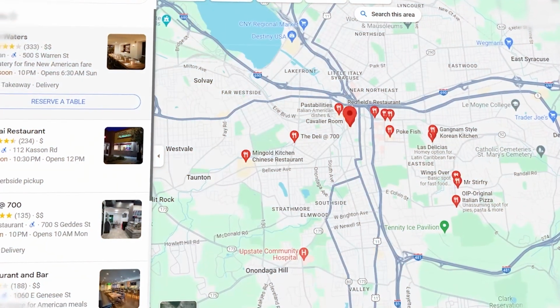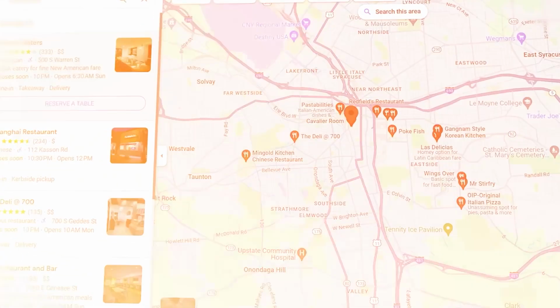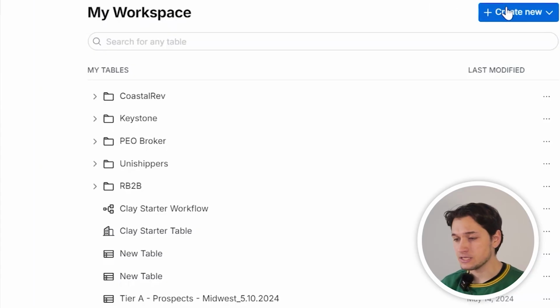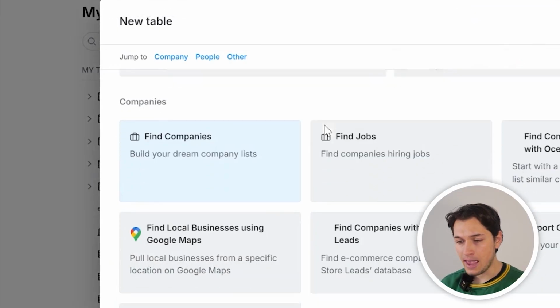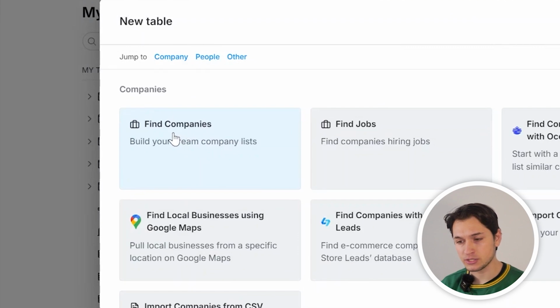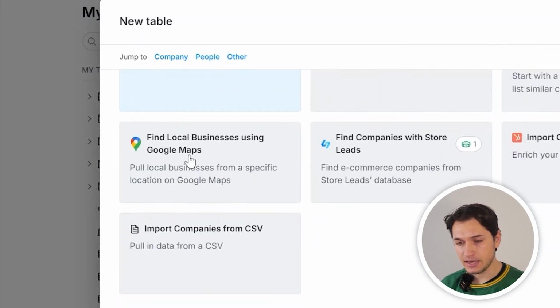And what is the best way in this case? The best way is by far Google Maps. Most of the time where you can't find data on LinkedIn, you can find it on Google Maps or in other niche providers. You have to know by experience or by searching the web. But how can we do this on Clay? In this case, it's enough to create a table, and unlike the example before where we started from companies, here we find local businesses using Google Maps.